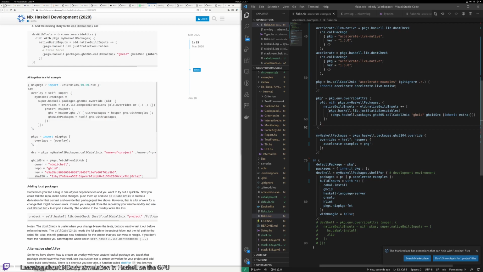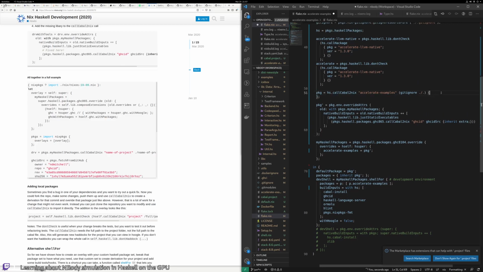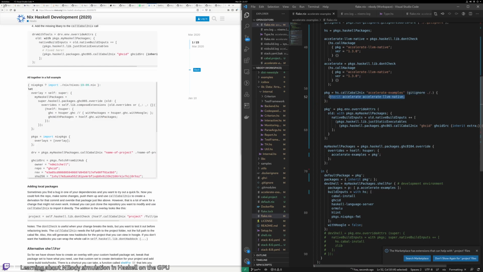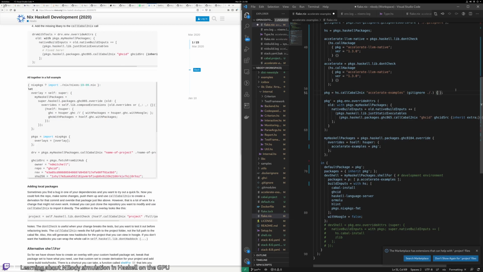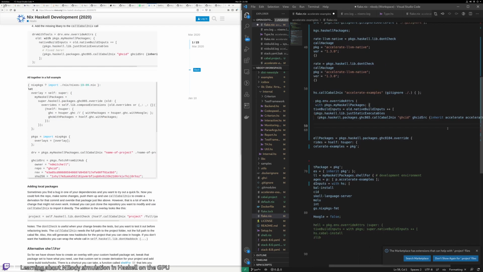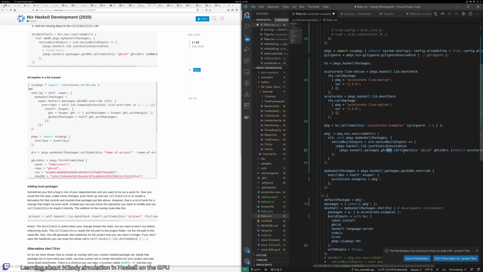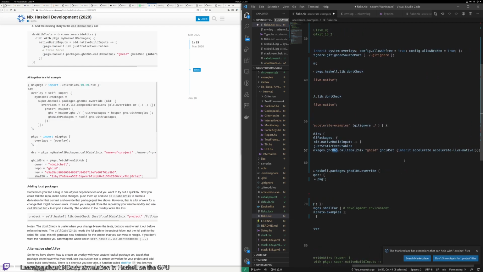Okay. So first of all, I need to remove this. Well, actually, I should copy it because I want to, in fact, use it here, such that I do replace these things. Oh, holy moly!